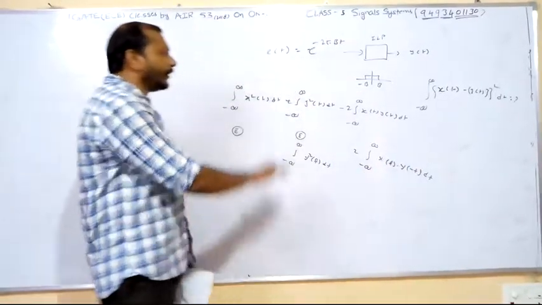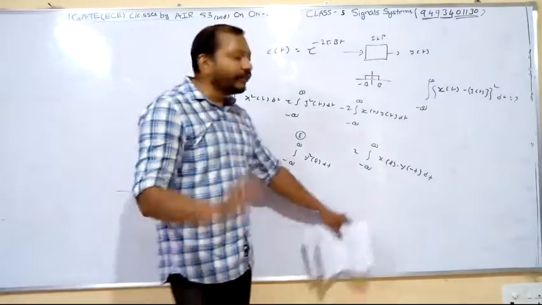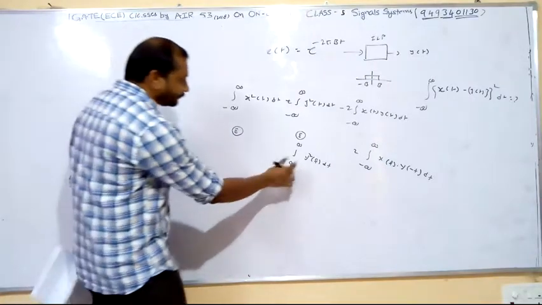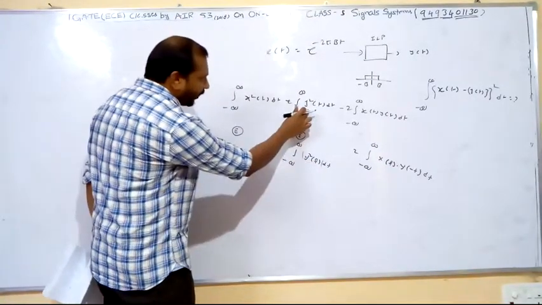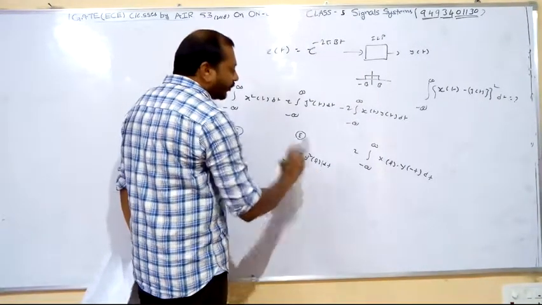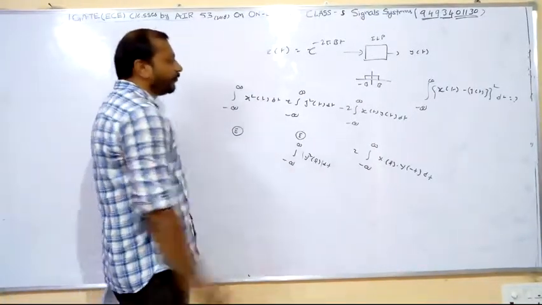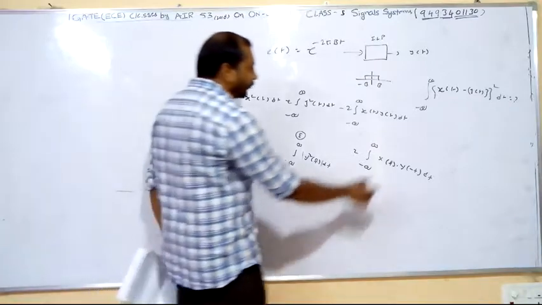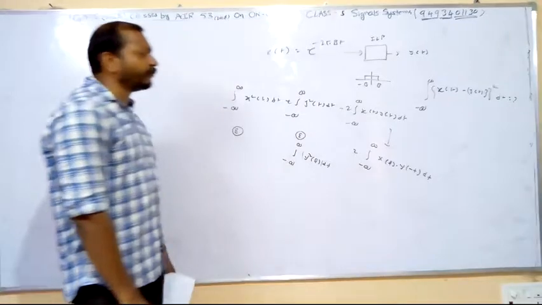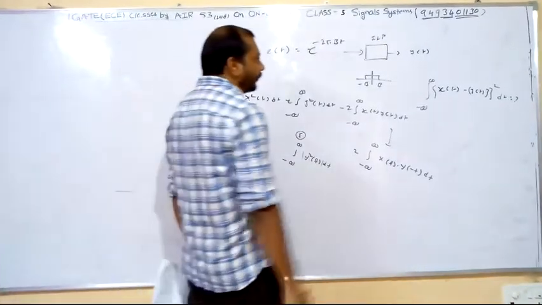If you want, we can do the simple analysis by substituting the values, since we have already done the derivation in the Fourier transform properties. Here y square of t is nothing but y of f into y of minus f, which is equal to y of f into y star of f, which is equal to the magnitude of y of f whole square. From that point of view, I have written this. You have to remember this formula. It is useful many times, and it will also appear in random variables. Okay, remember.